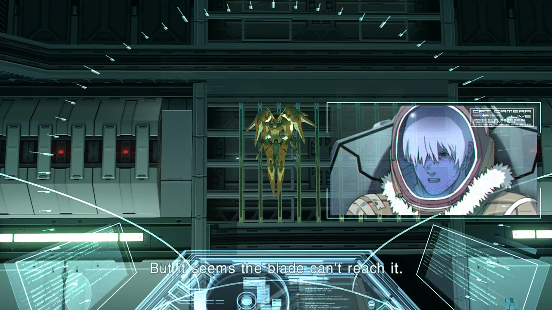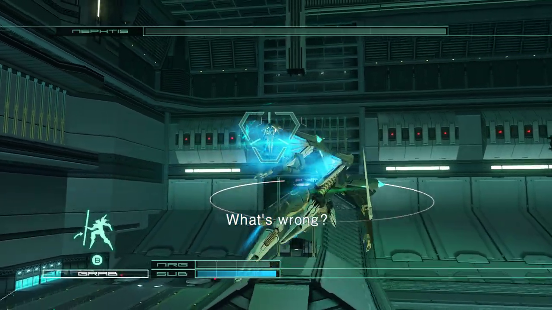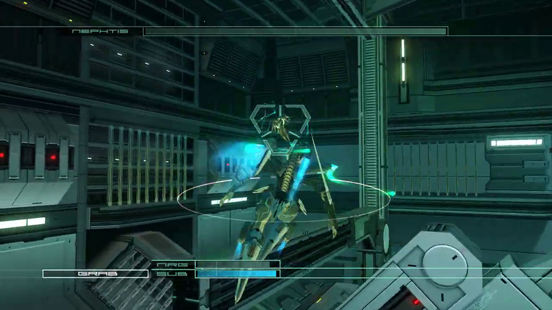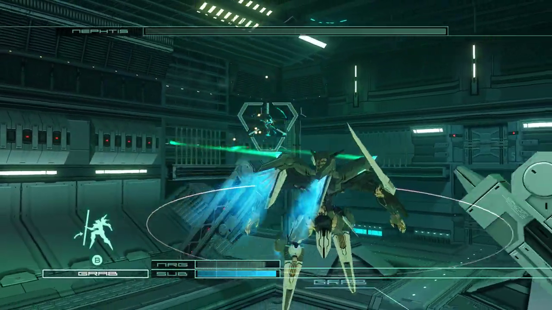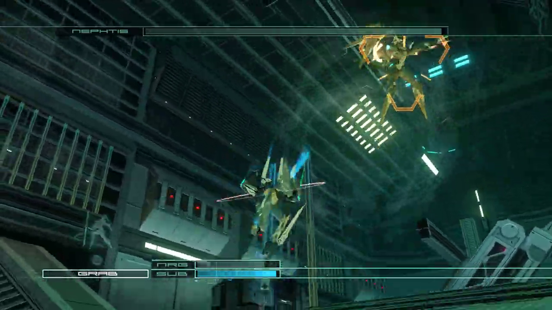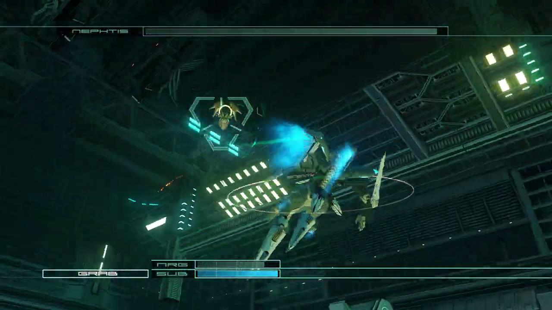Yeah, okay, thank you. The blades can't reach it. Look for something useful to attack. Ooh, it looks like this is... I need to pick something up, I'll tell you what's wrong. What can I pick up? What can I pick up? How to disengage the auto lock? I gotta find something to throw. Eat that. Oh, good god, that's it? Oh, I missed!